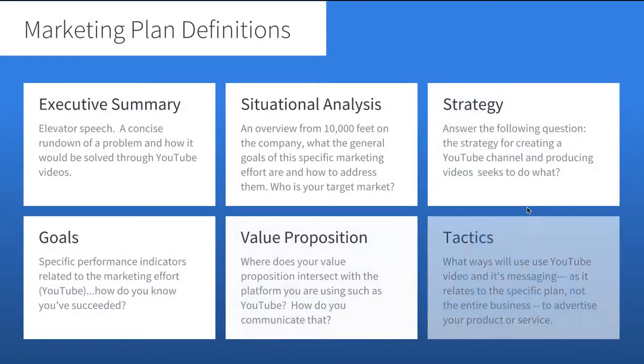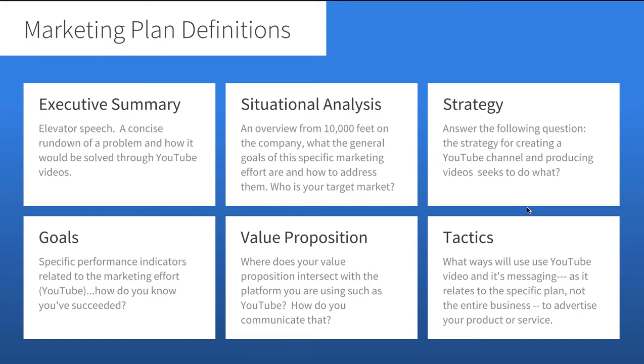So first, let's take a look at definitions, right? So executive summary. This is your executive summary, your elevator speech. It's a concise rundown of a problem and how it will be solved through YouTube videos, right? If you had Tim Cook from Apple and he could fund your ad and you were going to spend a minute in an elevator with him, what would you say to him to get him to support your ad? So that's the executive summary, the elevator speech, right?